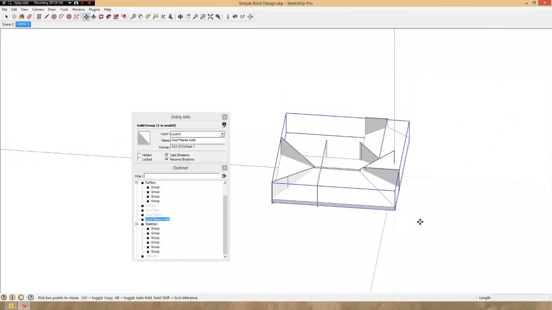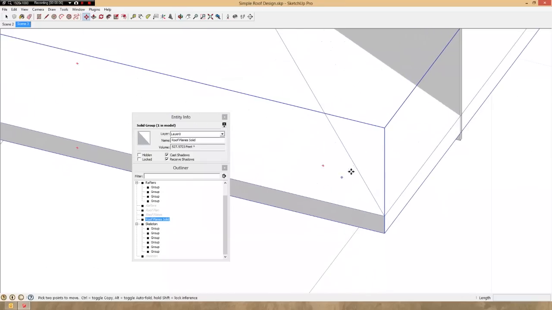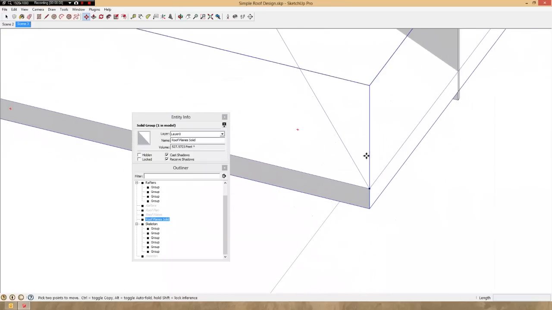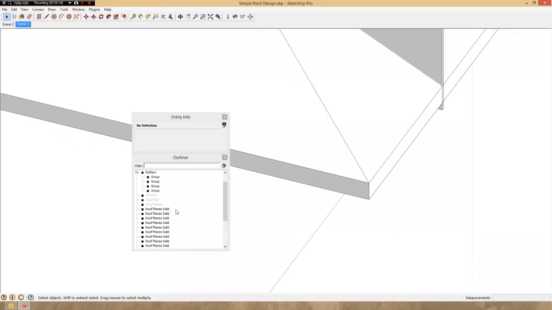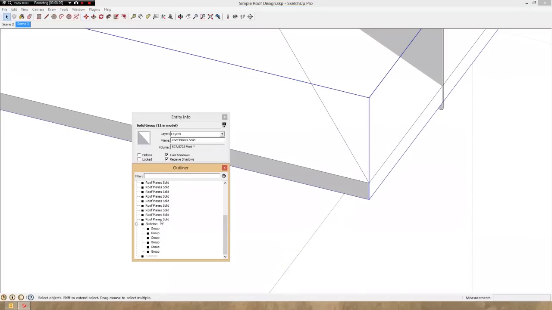Use the move tool to do that. Instead of copy in place, select a corner that's convenient. Control key to copy, drag it over here, drop it back in the same place it was, type asterisk for times, and then 10, enter. And then we will have 10 copies of it in the very same place that we started.